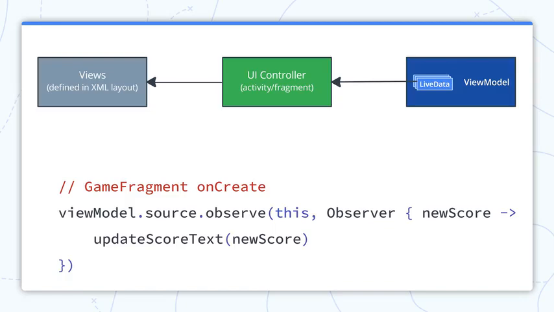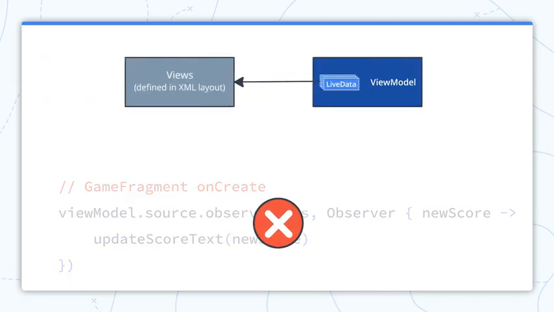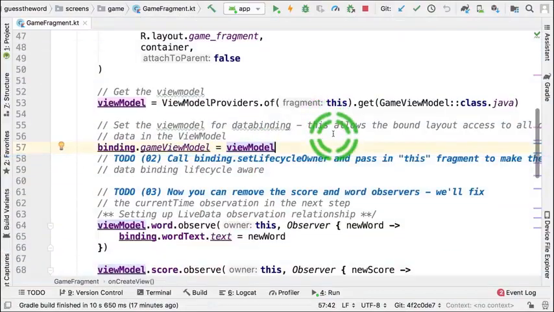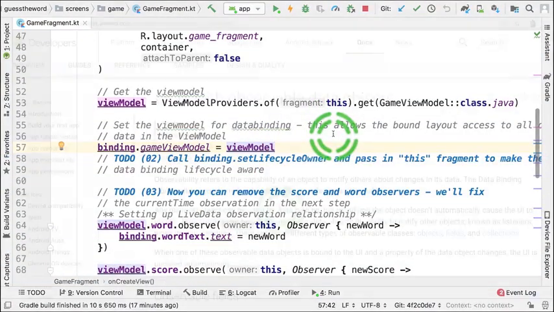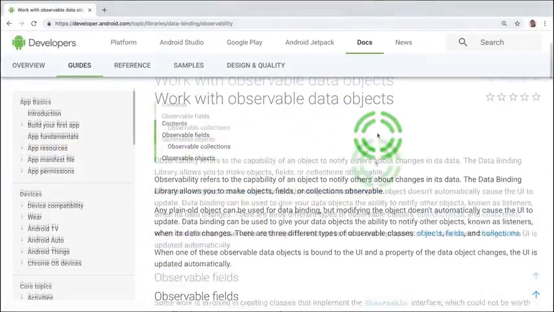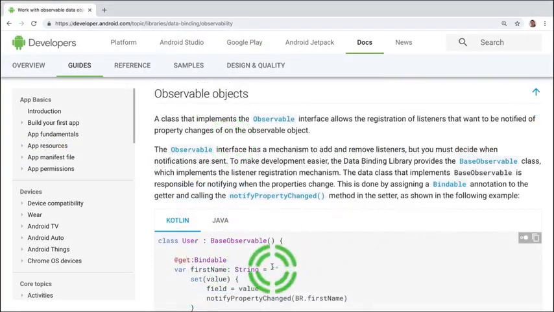But again, wouldn't it be great to get rid of that code in the fragment, and just have the view update when the data in the ViewModel changes? So you could try telling the view to update by calling binding.viewModel and repassing in the ViewModel, but that's not really optimal. The data binding library also offers different ways to make observable data objects. You can add observable fields to your code. And you can also have your objects implement BaseObservable, which will turn data objects into data that can automatically update in a layout that it's bound to. But with LiveData, you don't need to know about any of this because you get this feature automatically. Let's go ahead and see how.